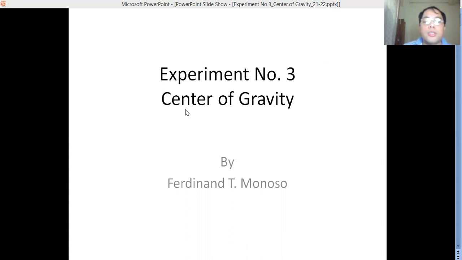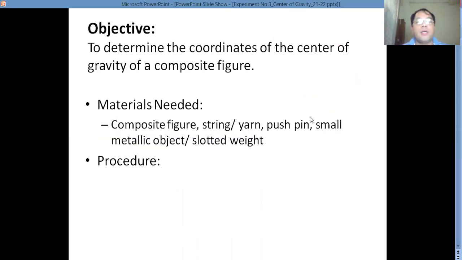Now again, experiment number 3 is called the center of gravity, or we shorten it by the symbol CG. The goal or objective of our activity is to find that coordinate. The coordinate refers to a Cartesian coordinate of x and y value, that is, the coordinate of an unsymmetrical figure, or what I usually call a composite figure. Our unsymmetrical figure may consist of squares and rectangles in combination. If we cut it out into those regularly shaped figures of squares and rectangles, then you will see that it's a combination of all those figures.